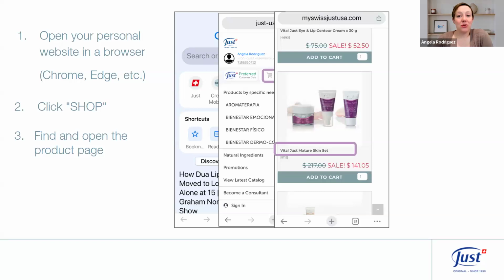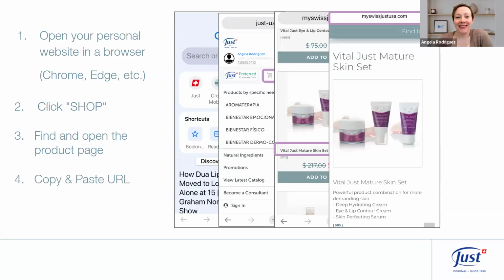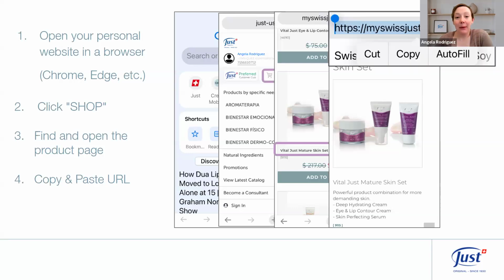You can go into the menu and search either sets or promos and offers, and you will find the Vital Use Mature Skin Set. Once you have found that, please click on the URL at the top. And from there, you'll be able to copy it and either take it to Bitly to shorten it first, or send it right off to Cesar to have that ready. Make sure you save it in your notes right away as well, so that you have easy access to that as you talk about our mature skincare this week.